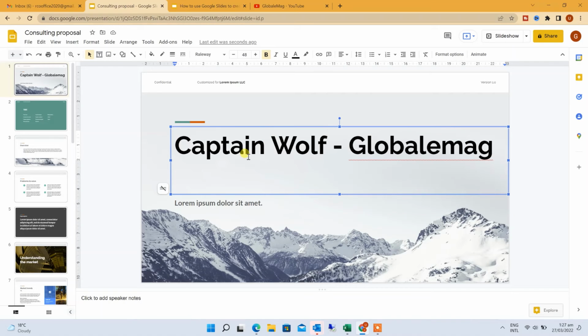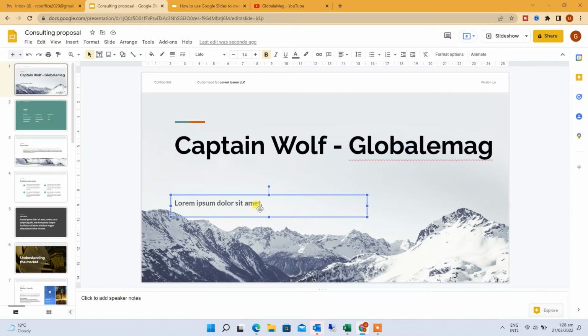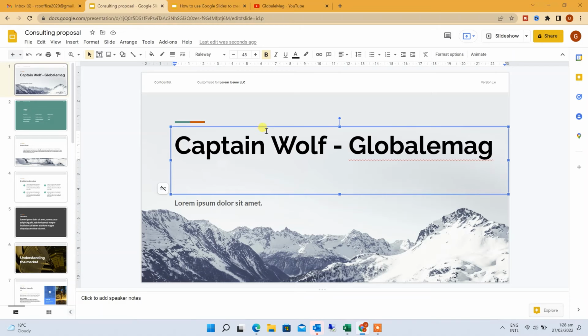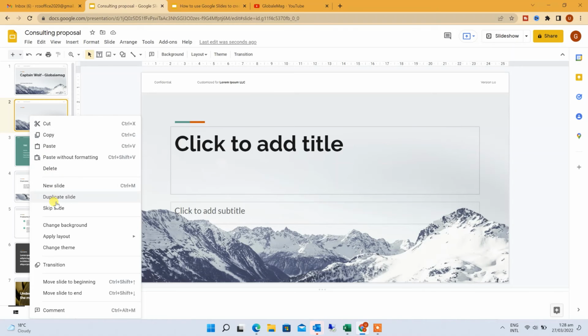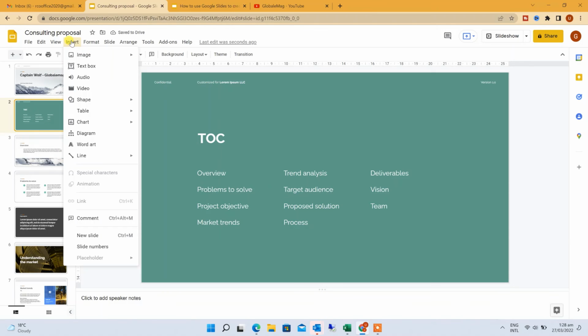To say the least, all the built-in functions of Microsoft PowerPoint can be accessed online, so there's no need to worry. Most importantly, your work will be saved and you can easily access your work remotely, because it is going to save your work in your Google Drive, and accordingly you can change anything that you want. If you want to insert a new slide, you can easily insert it. As you can see, the blank slide has been inserted, and if you want to delete any slide, you can easily delete it. In this way you have all the possibilities that you can think of.